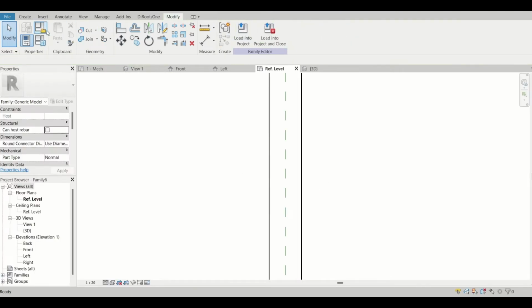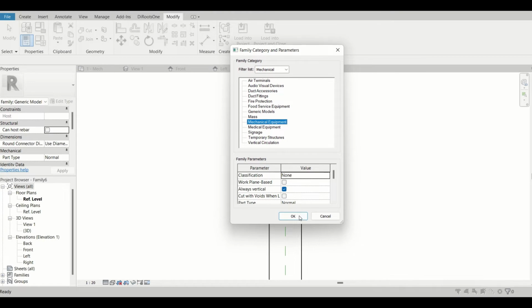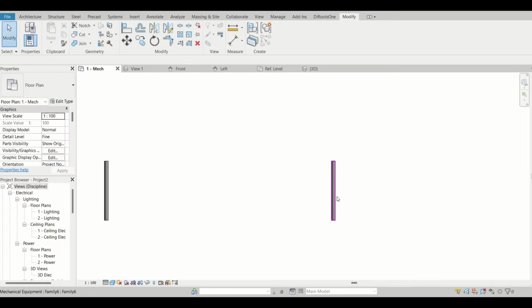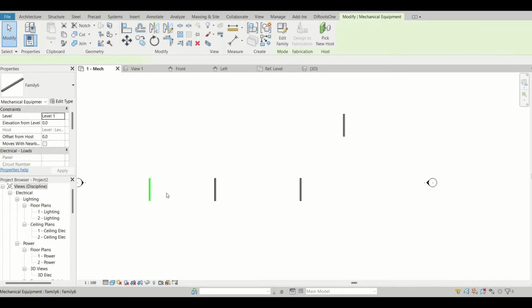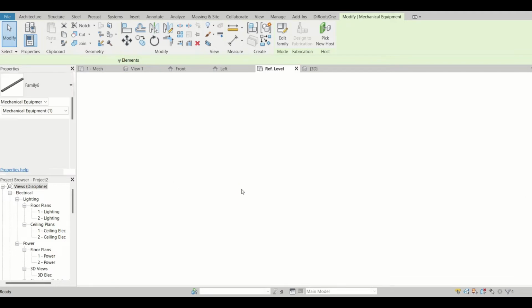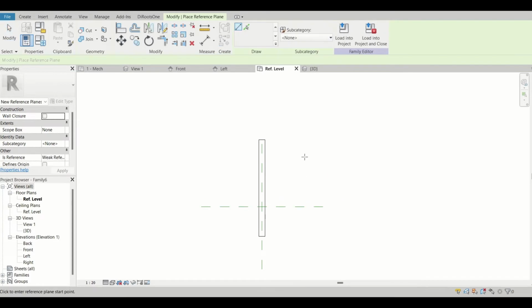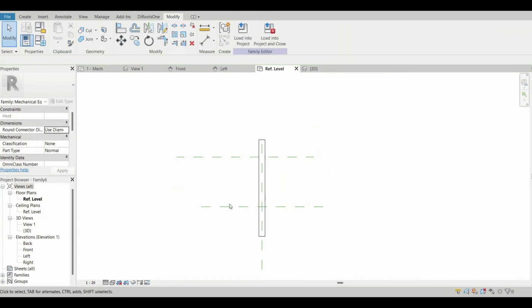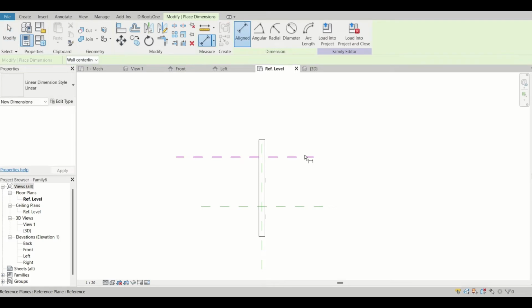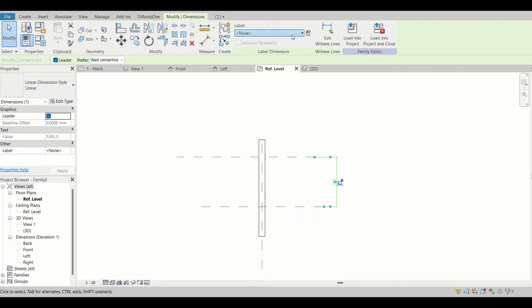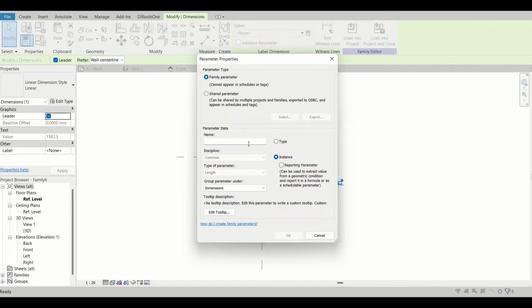So let's change the category. As of now, let's go with mechanical equipment, because we do not have any piping category as a family. Now, for example, if you want to give a length parameter or a dia parameter as well, let's go that way so that you'll be clear on that too. For that, I'll create one more reference plane right there. Let's make it a dimension first of all. Let's make it a parameter, and it is pipe length. I'm not sure it's created, so let's go with pipe length.